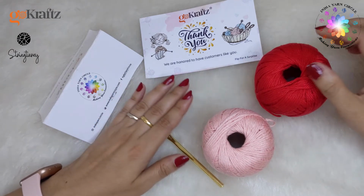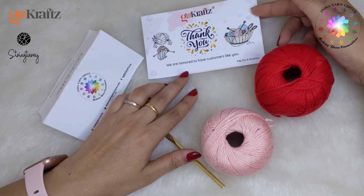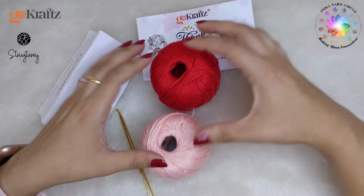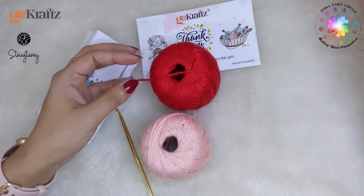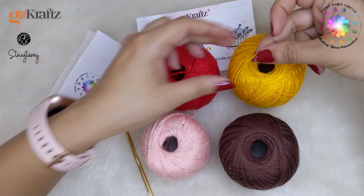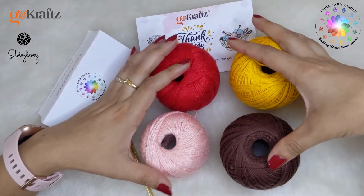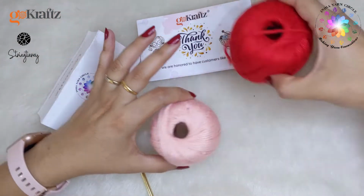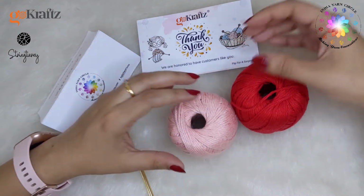So as you know, the Nifty Thrifty Eco Cal is in collaboration with GOkraftz yarns, and they have provided us with two options for the bag cal. One is the Go High Bulky, which is a heavy DK weight yarn, and the second is the Go Bulky yarn, which is the sport weight yarn. As you can see, I have both the yarns here in different combinations. For this sample, I'll be showing you how to work in the Go High Bulky yarn.